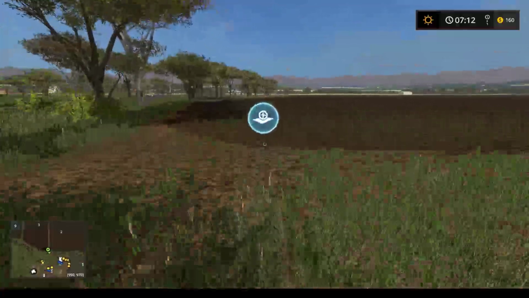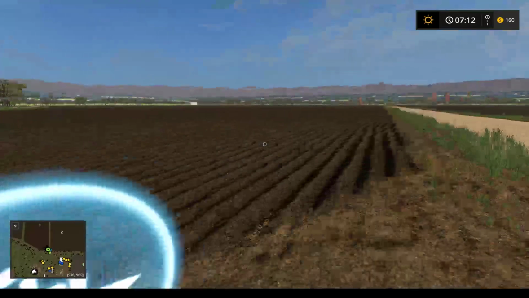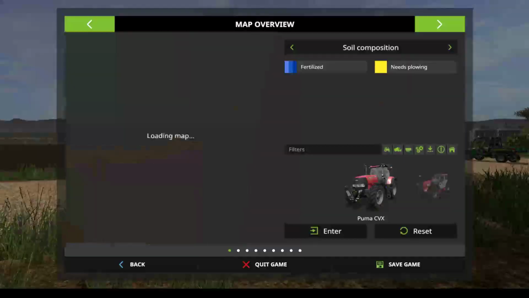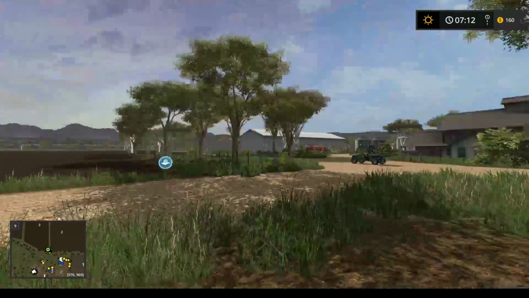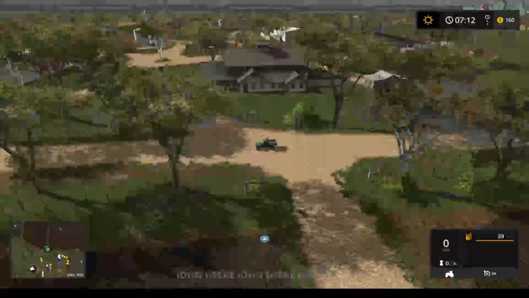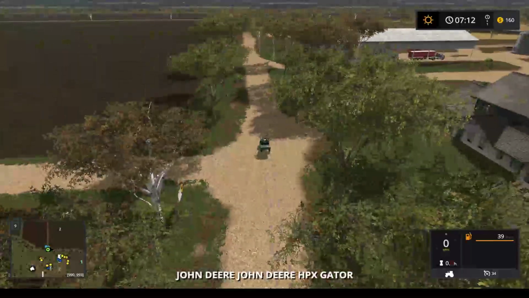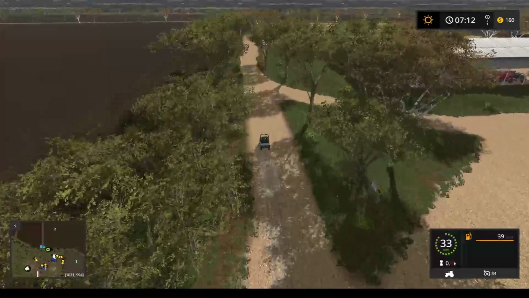If it was a 4X map, the way that field is, that would be probably like a 90 hectare field. And then field 3 is 13. So there's field 2. If this was a 4x map and it took up that much space, it would probably be like a 90 hectare field, I think. But I might be wrong. I'm no super map expert, that's for sure.